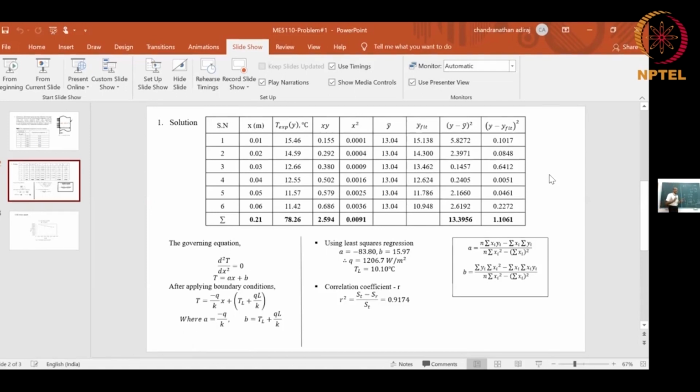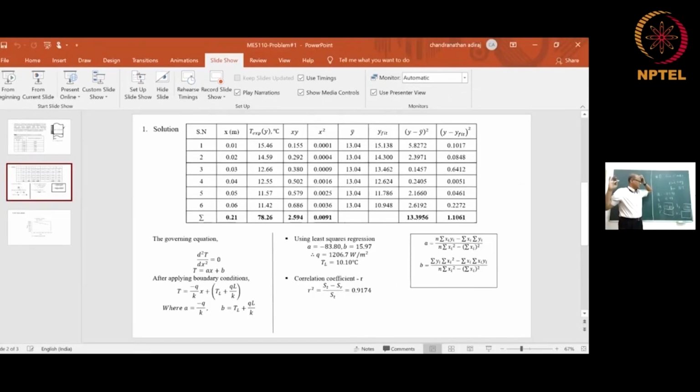So you see the funda. When you just use the mean, the variability of the data was 13.43. That means you are just saying that the temperature in the slab is something like that. That is the average. So that is the best you could do if you didn't know heat transfer. If you are only a data science person, that means you know only statistics, you will say that the temperature is some average temperature plus or minus 3 sigma if it is Gaussian. I will tell you what Gaussian is a little later on. Already you know that. So that is the best you could do.